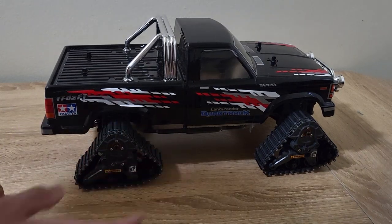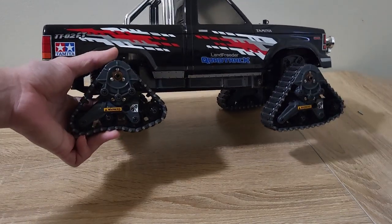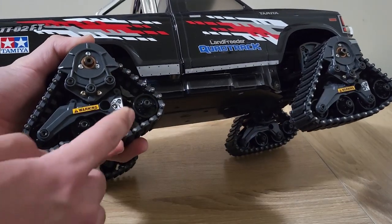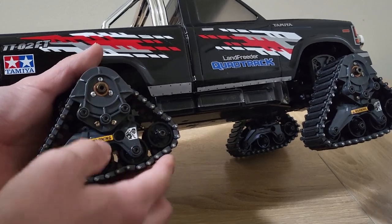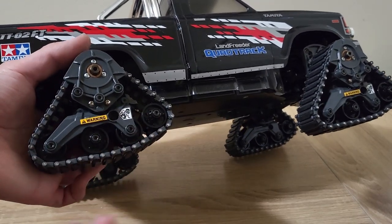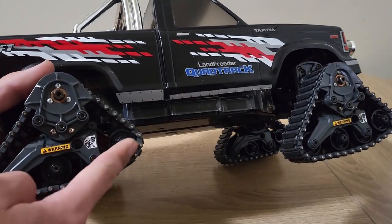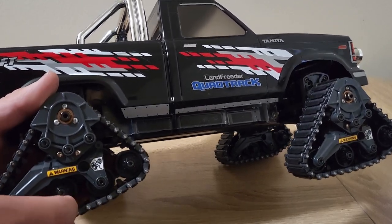But speaking of the tracks, I had a lot of doubts about it, but they're actually surprisingly nice. It does have a little bit of adjustment on this wheel right here. You can extend it in or out depending on how tight you want your tracks to be, or if you want to add more links or whatever. So that's pretty interesting. All the wheels are plastic, but they do roll pretty well.